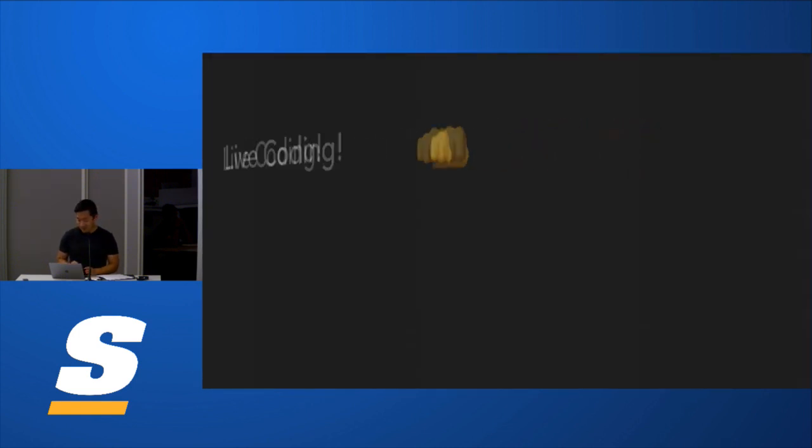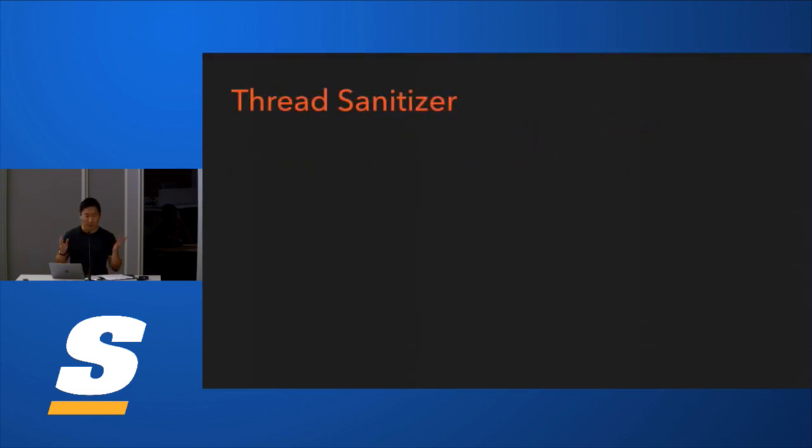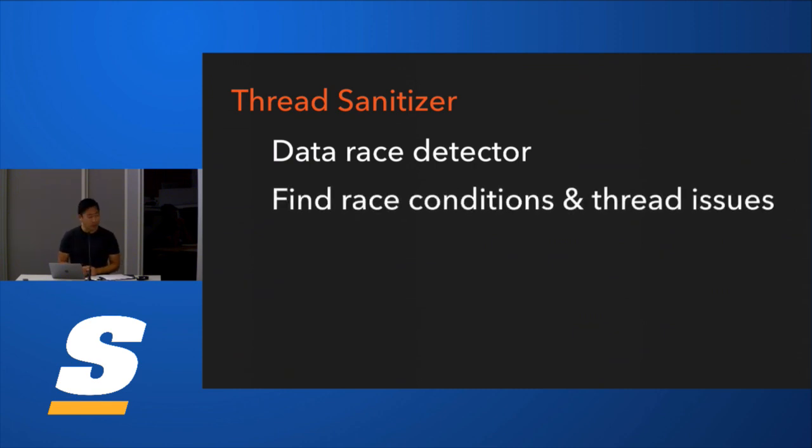So that's the thread sanitizer. Again, covering our questions of the day: what it is, why you should care, how it works. What is it? Basically, it's a data race detector. You have data access on two threads, and it will help you find out where you have a read and a write that might conflict with each other. Why should you care? It helps you find race conditions and other threading issues. Code that deals with threads is very difficult to write, it can be difficult to understand, difficult to get right. So this is just one more tool in your toolbox to help you out with it.